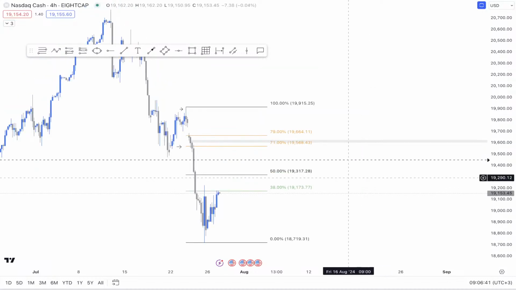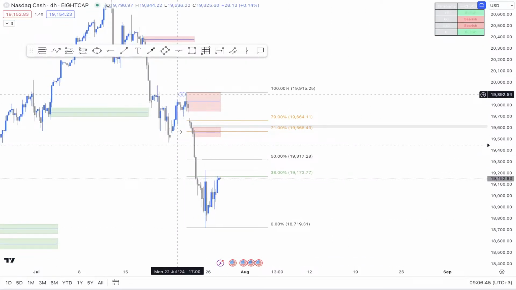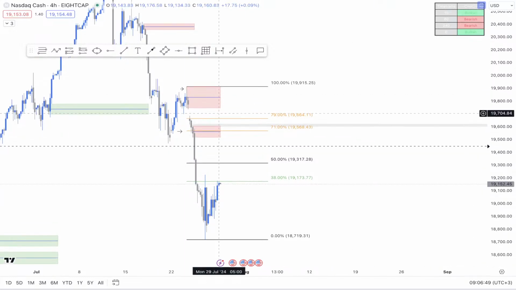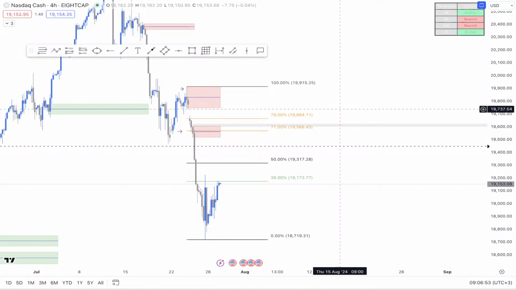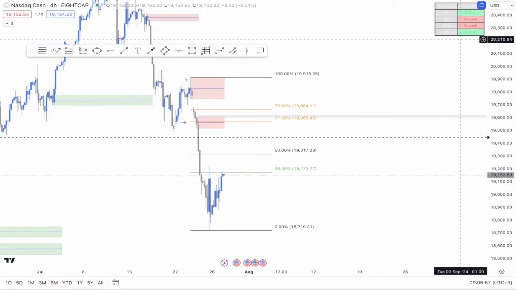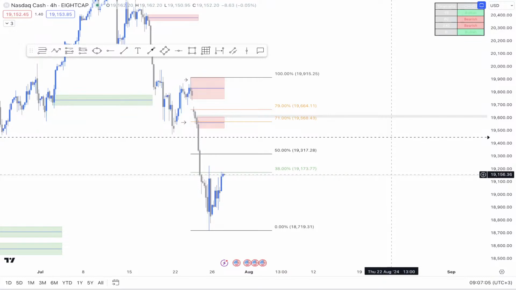Okay, right here we have an aggressive break towards the downside. We have this liquidity sweep before the break as well. After that, I was able to identify this fair value gap that is lining up perfectly with the point of interest as well as with this bearish trader order block. The 4 hour is bearish on the trader graph, and so far the pullback looks pretty nice and corrective as well. So we definitely want to see a continuation of that.